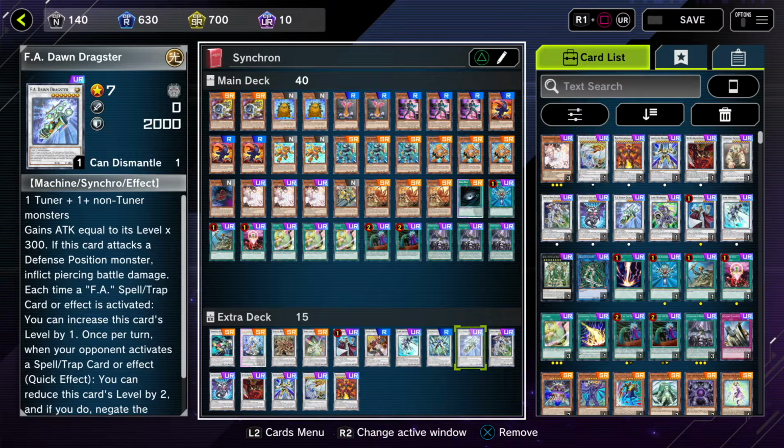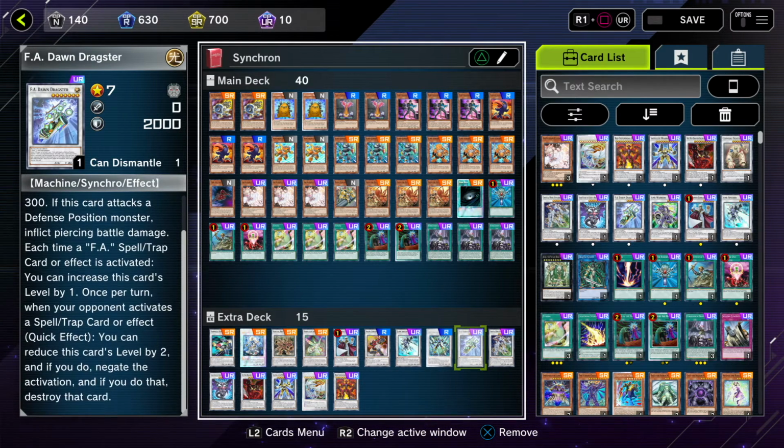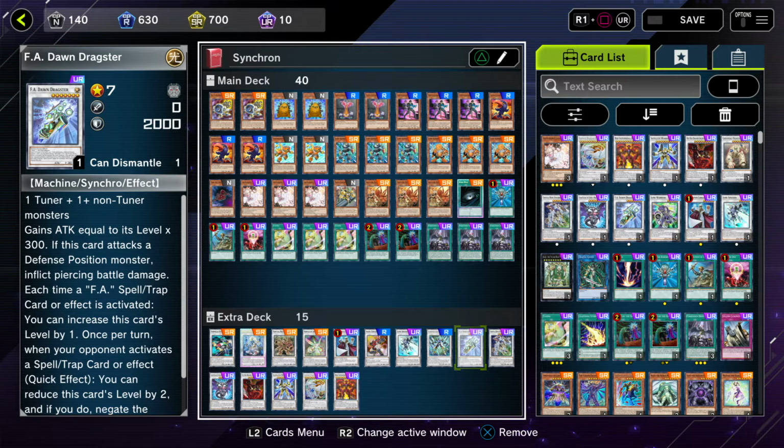So just keep that in mind, just something to juggle while you're playing, going into late grindy games. If you get this out, you're able to use it multiple times over the course of multiple turns. You can only use the negation effect once per turn, but just keep in mind its level and watch where that's at as you're going.